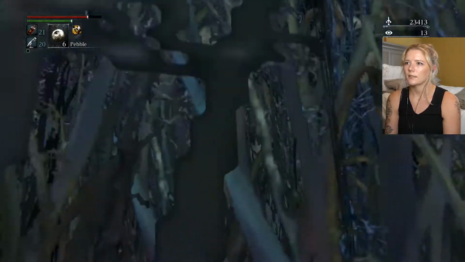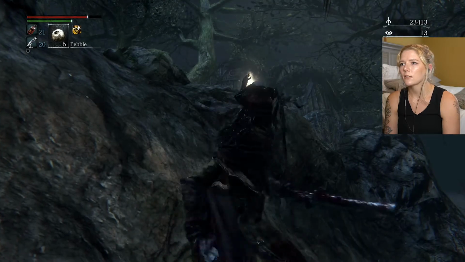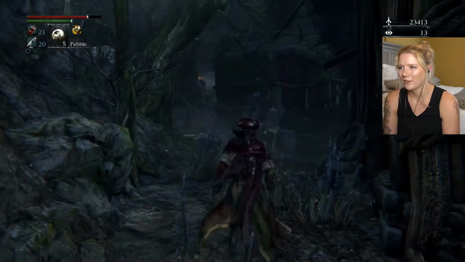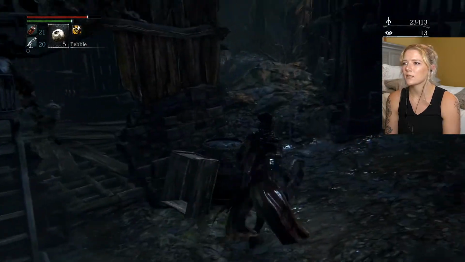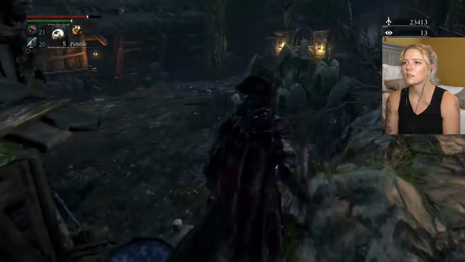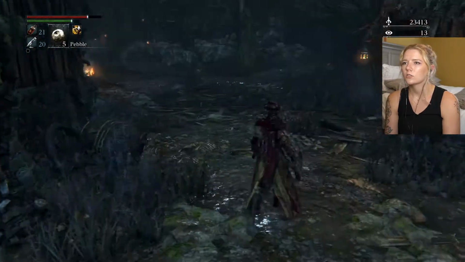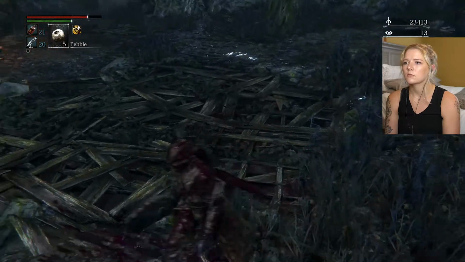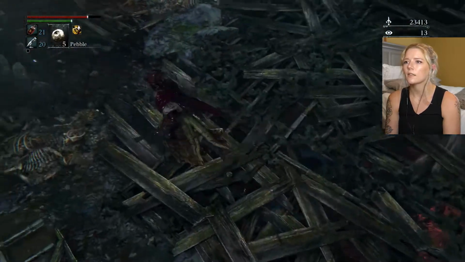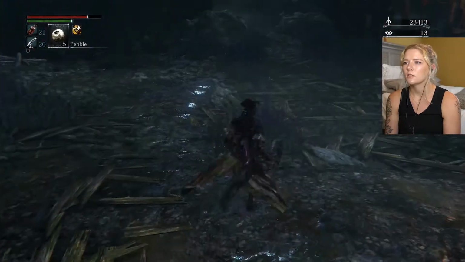How do I get up there? Can I just... Does that work? Oh, no. It does not work. It doesn't work that way. Okay. Should I drop down here now? I feel like, look, there's stuff down there. I'm scared.